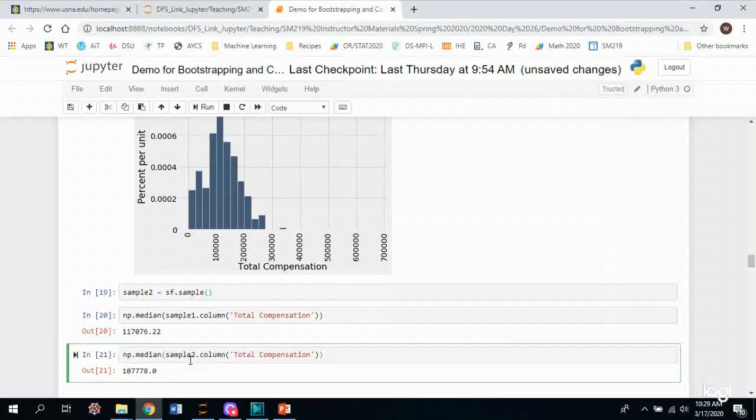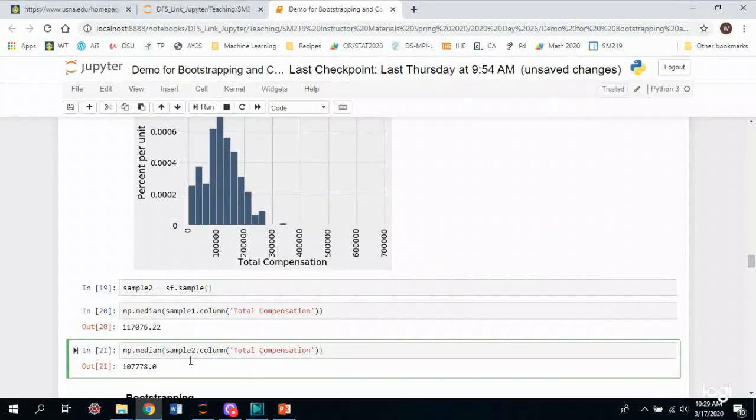So sometimes the sample median is going to look like the population median, and sometimes it's not. And that's a bit disturbing, that our statistic can depend very much on the sample that we take. We'd like to get a sense of how variable that sample is, and we'll examine that in the next section.